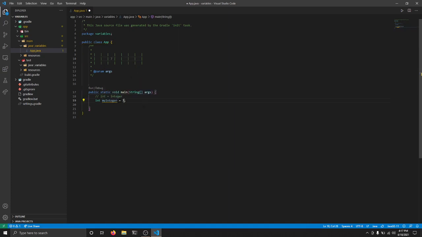Right now it has 7 in it, and there's an equal sign here. One thing to be aware of in Java, and in most programming languages, when you see one equal sign, don't read it as equals. Read it as gets. So what we're saying is the block with name my integer gets the value 7.